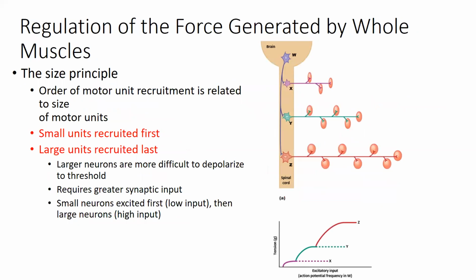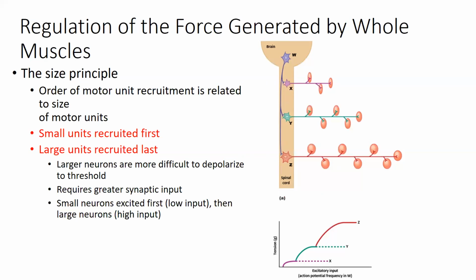Now, in talking about the regulation here again, we talk about the size principle. So we don't just recruit randomly, haphazardly. We recruit in order of size. So we're going to recruit the smallest motor unit that has the smallest amount of fibers attached to it first, before we recruit larger motor units with a larger number of fibers attached to them. All right? And that is the size principle. And that makes sense in terms of the efficiency of the body. The body is going to work in a way that is most efficient, most effective, and larger neurons are harder to depolarize.